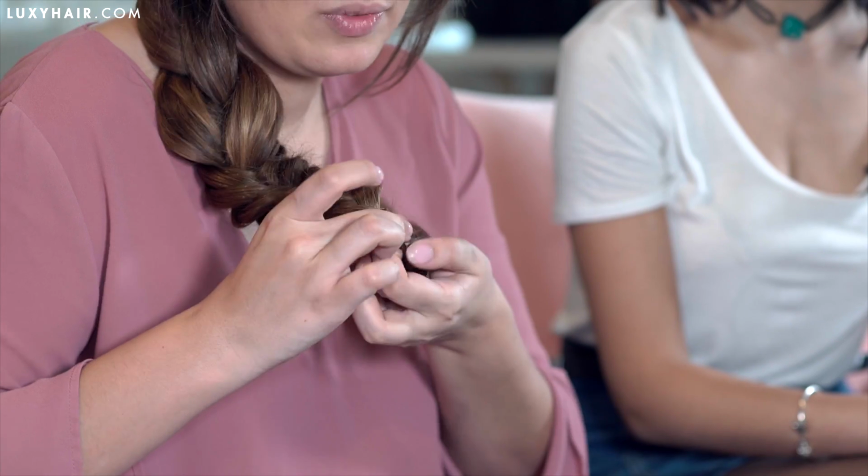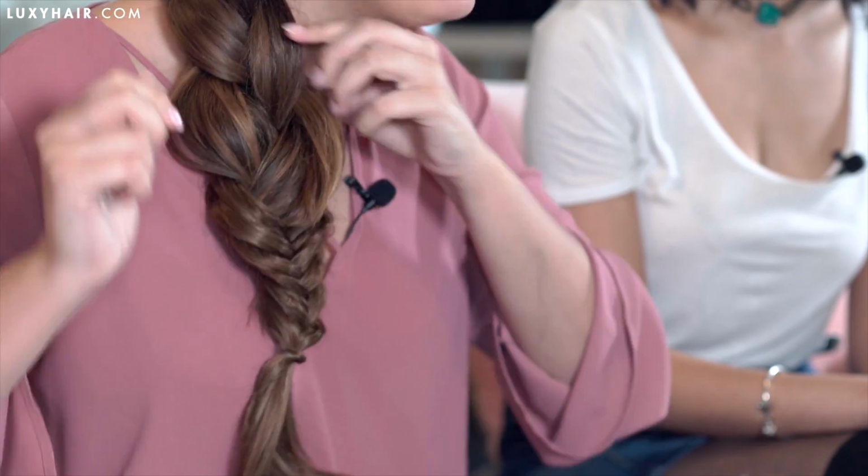Okay, so as you can see, I did a really big, thick 3-strand braid at the top, did the fishtail at the end, and now I want to leave a little bit of hair, so I'm gonna go ahead and take a small elastic. Now, the beauty of fishtail braids is that you can pancake it out to make it look nice and messy and full, just to complete the look.